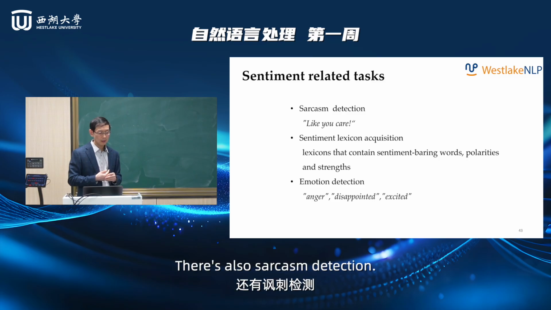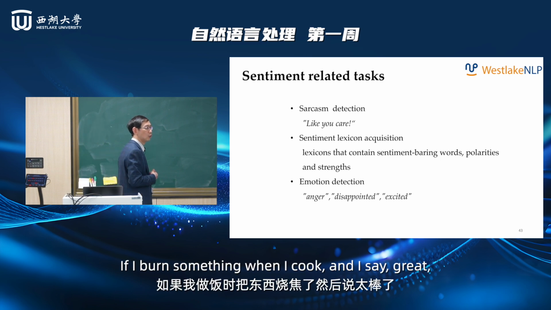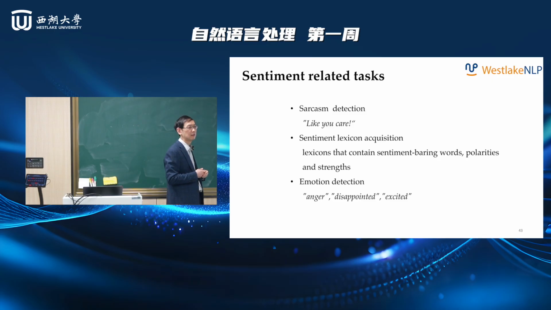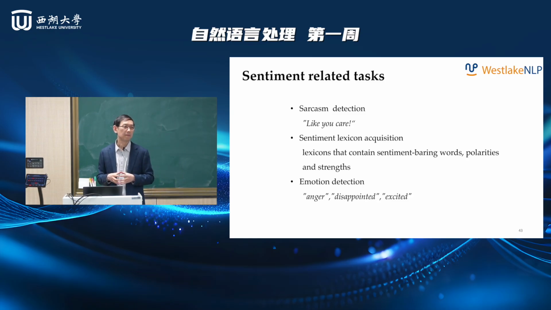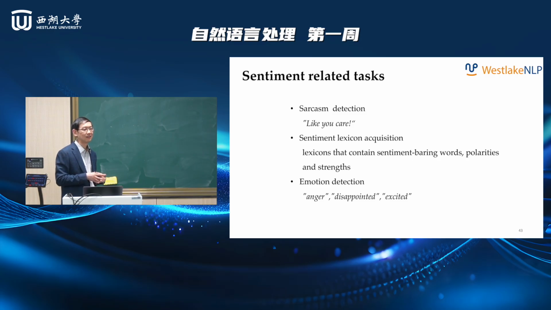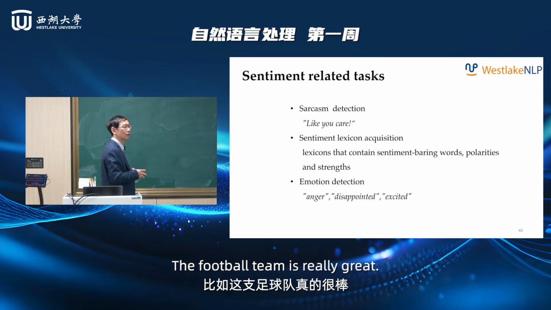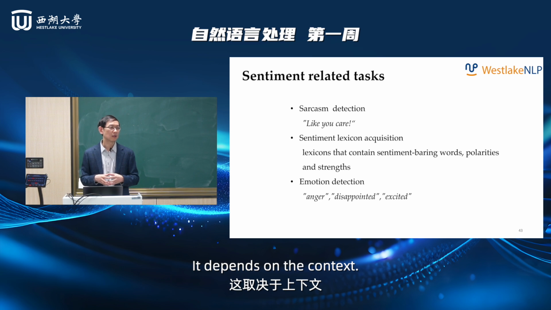Okay, there's also sarcasm detection. If I burn something when I cook and I say "great", I didn't mean that this is great, but I've been sarcastic. Sarcasm detection is to automatically find whether people are sarcastic when they say something. Oh, the football team is really great. It can actually be a negative comment. It depends on the context.